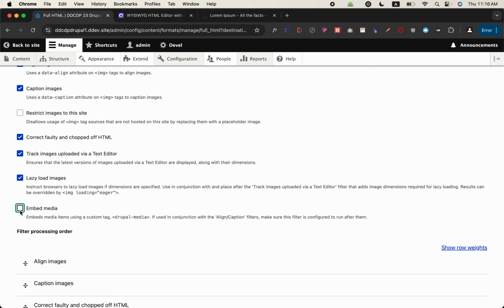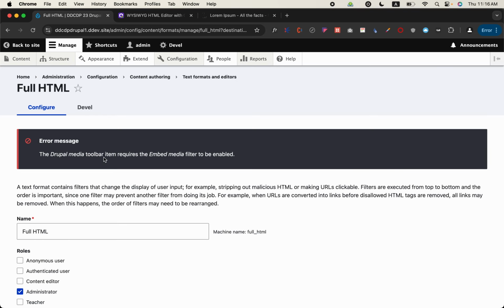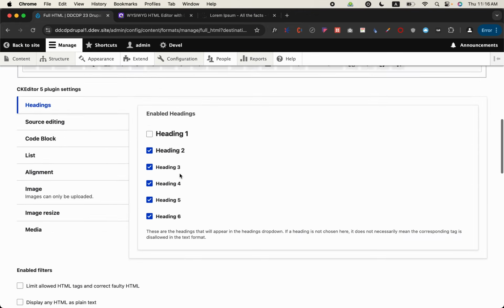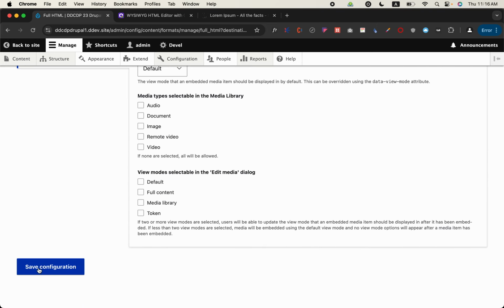For example, if I uncheck it and save, it will prompt me with this error: the Drupal media toolbar item requires the embed media filter to be enabled. So this needs to be enabled all the time if you need Drupal media, and save. Media types selectable in the media: maybe we want just image and document, and save.